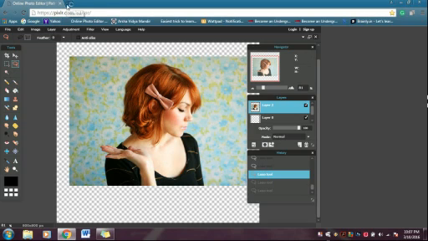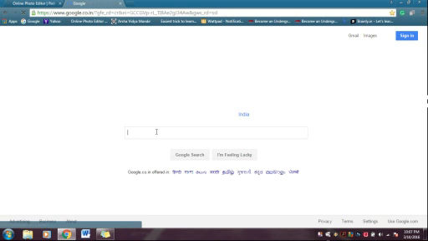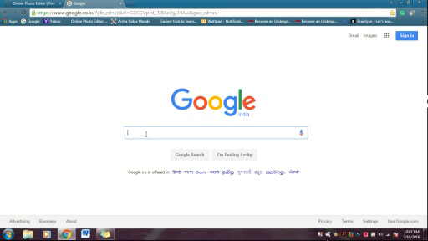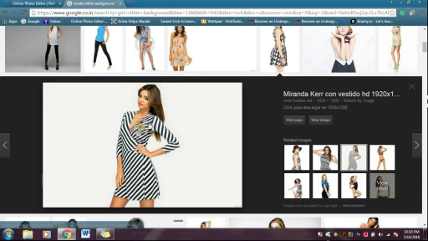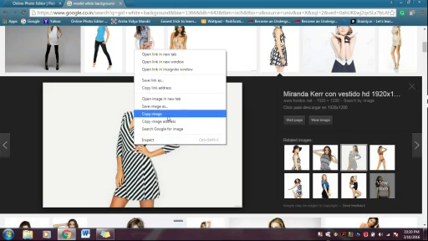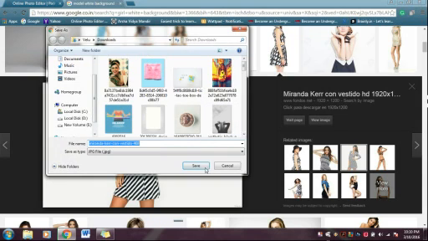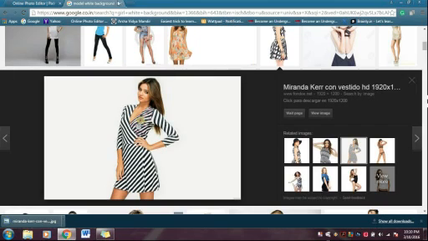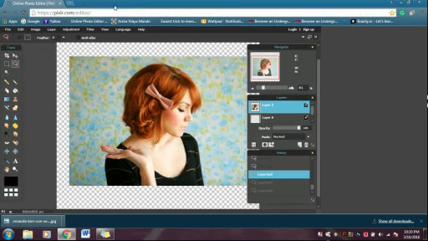If you really want me to show you how to cut an image, give me a moment. I'll just Google it. So yeah, I've Googled an image which has a solid background, and we'll be cutting out this model. I'll just save the image. Let's get back.